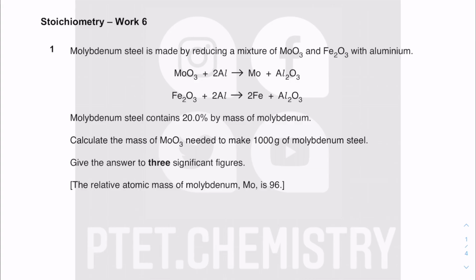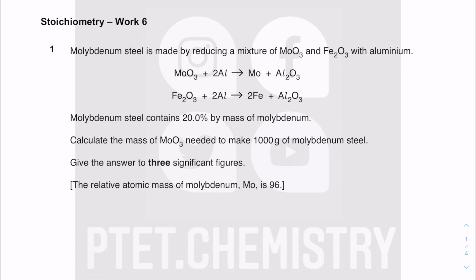So in this tutorial video, I'll go through this work 6, which is associated with the part in the lecture tutorials or the lesson notes on limiting reactant and excess reactant as well as percentage by mass. Not in that particular order, but a mix and match of those particular concepts.